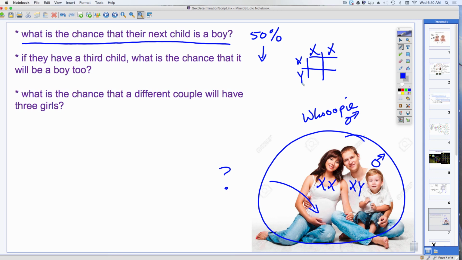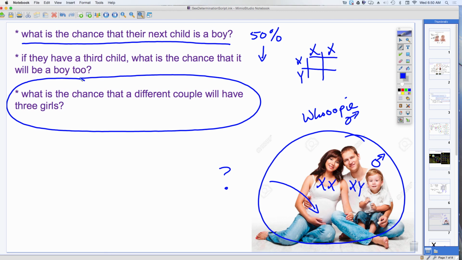It's sort of like flipping a coin. If you flip a coin and you get a heads and you then grab that coin and you ask yourself, what's the chance of getting a heads? It's still 50%. And even if you got 10 heads in a row, if your coin was not a weighted coin, when you start over again, what's the chance of getting a heads? Well, probability begins with the moment you flip the coin, and there's a 50% chance. Well, the same thing's true with having children. Every time you have a child, there's a 50% chance of having a girl and a 50% chance of having a boy. But we could phrase the question in a different way.